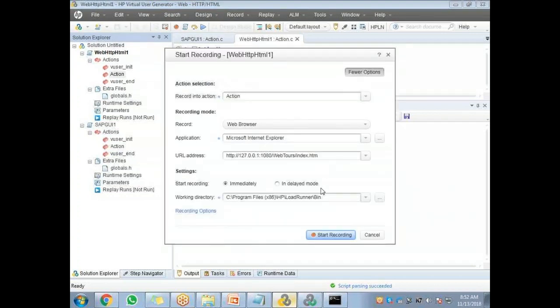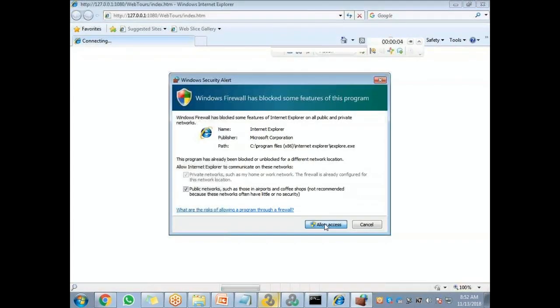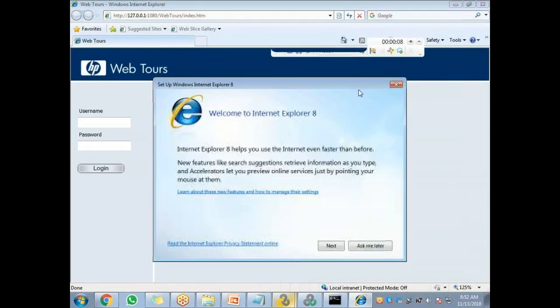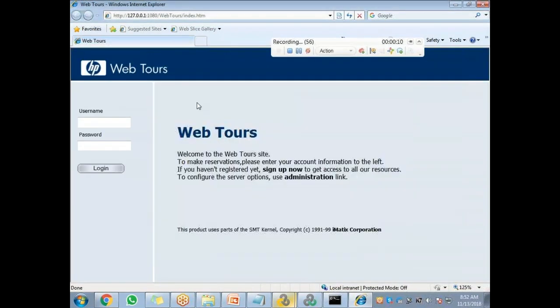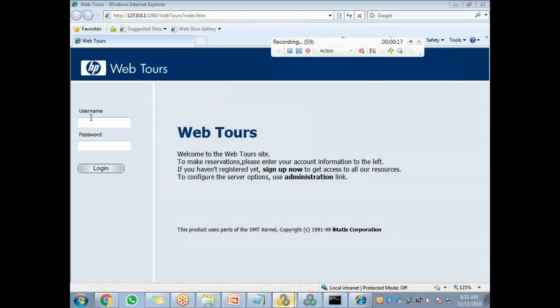Okay, let me quickly record it for Shraddha here. Tomorrow whenever the point comes, I'll show you what is recording and all that. But let's quickly record it. Now let me put in the comment, Shraddha, so that you will know what login is. You watch this number of events, Shraddha.